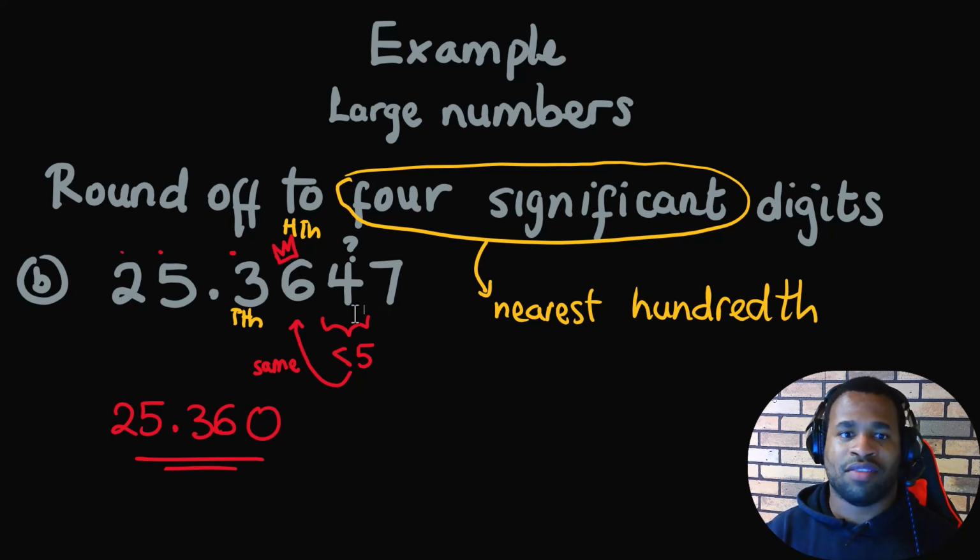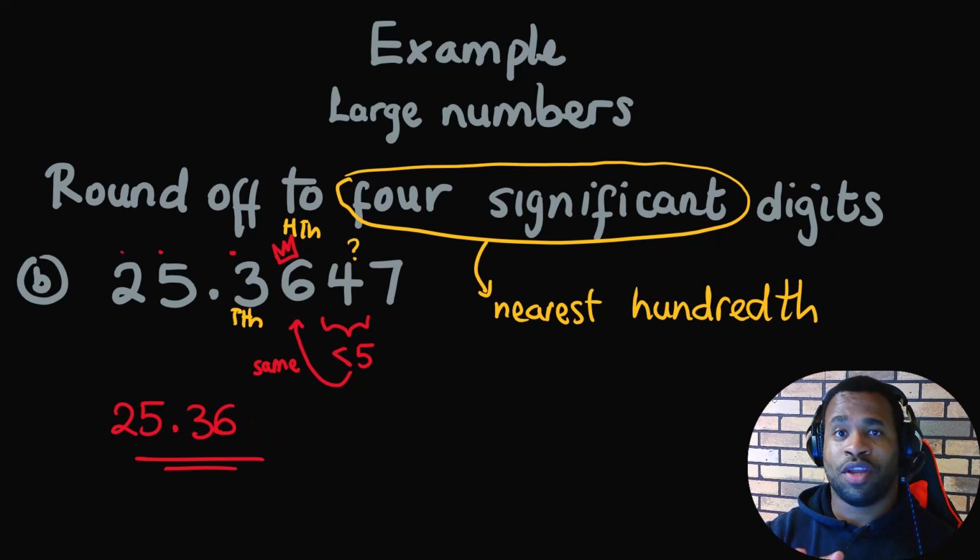So never do that, but always focus on the digit after the significant digit and ask it directly, are you greater than or equal to 5, or are you less than 5? Because 4 is less than 5, you must round down. In this case 6 will remain the same. So some of you might actually write it as 25.360, and some others might just leave it as 25.36, and so either way that is still correct as your answer to the question.